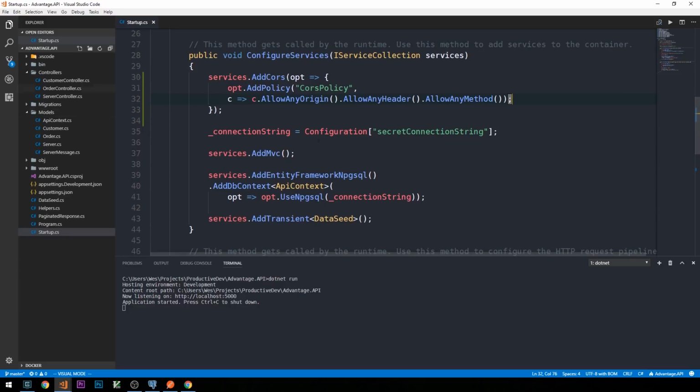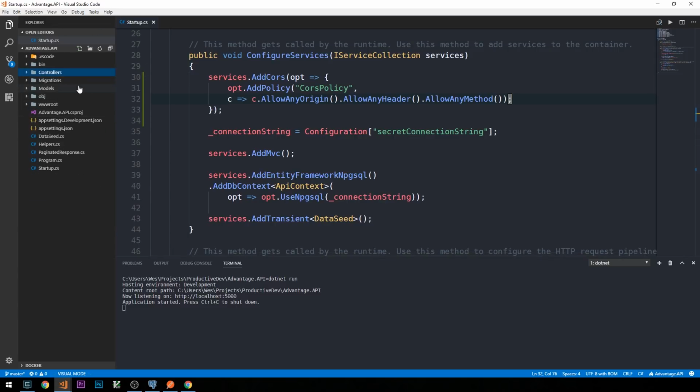Our application is relatively simple. There's definitely some refactoring that we could do here. Certainly if it were a larger project, we would have more projects with different class libraries and better separation of concerns. But as a sort of debugging tool, if you will, a basic API that we can build front-end applications on, it will actually work pretty well.